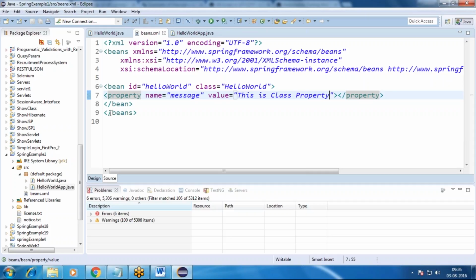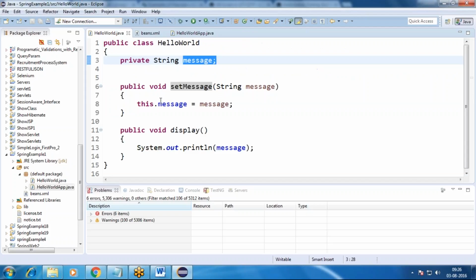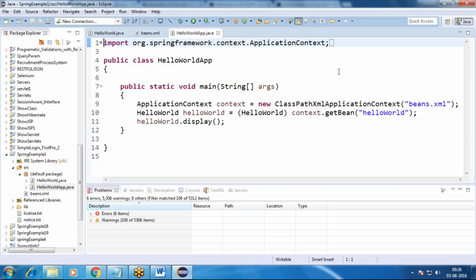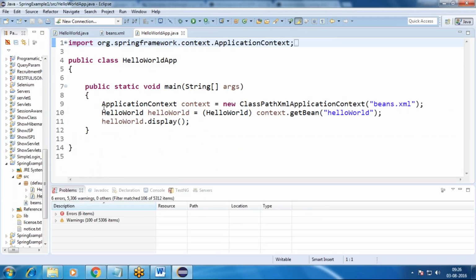Yes, sir. So for example, if we need to execute any one of the methods from the specified class, now you see how we are going to use them. Initially we created the ApplicationContext object here.